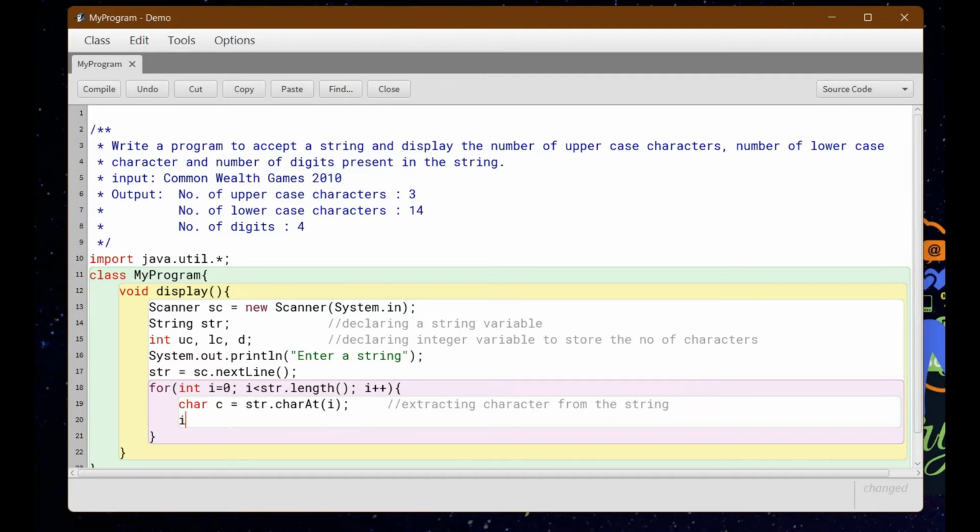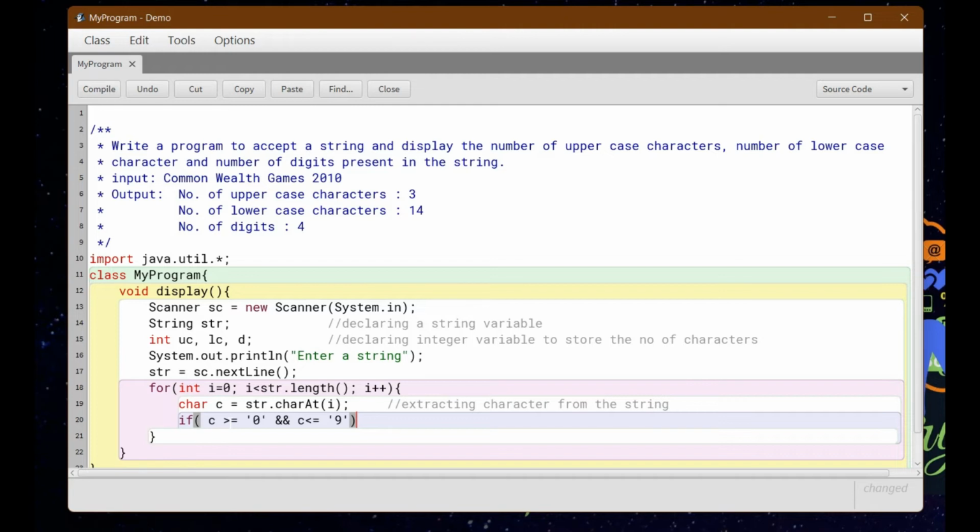For that we have to take an if condition here. If my character c is greater than or equal to '0' inside single quotes, and with the range, c is less than or equal to '9', then close the bracket.